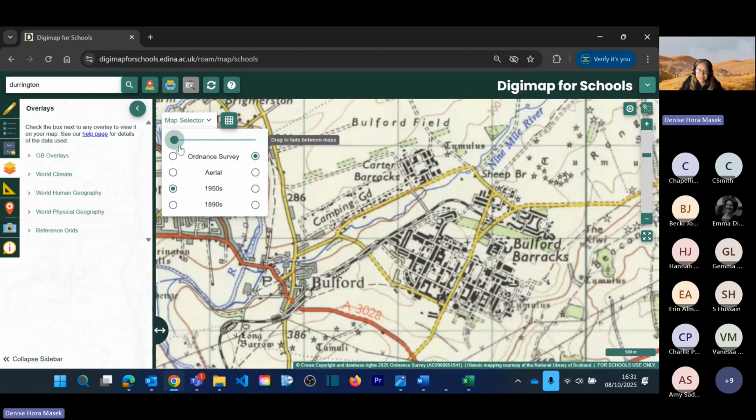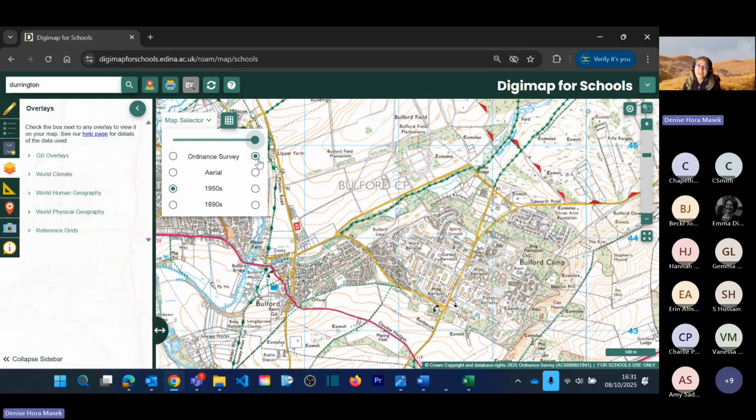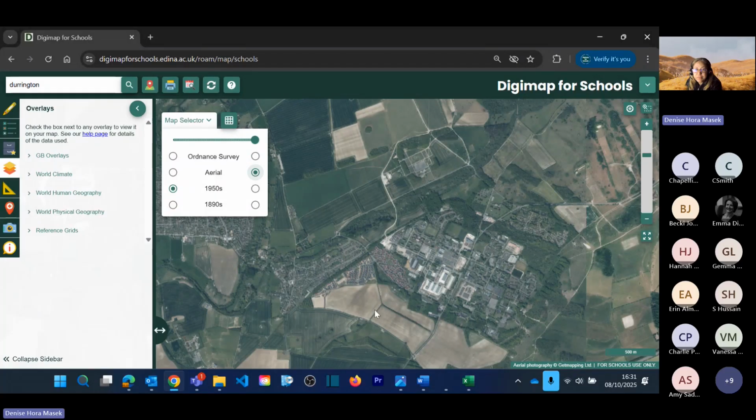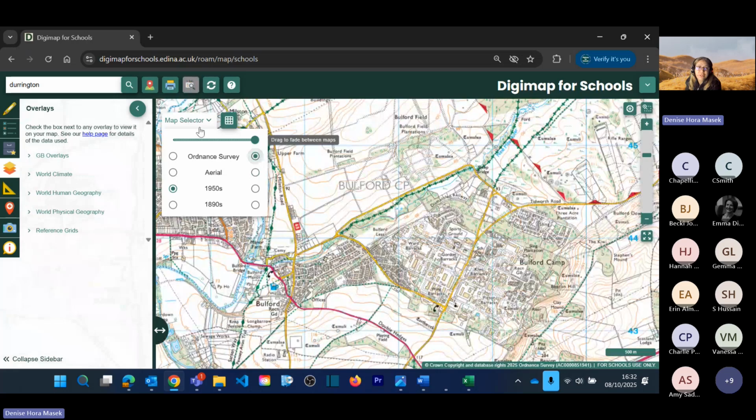And you can use this to look at maps to identify growth over time, to identify land use change, to identify how urban change impacted the city, the river, and the forest, how much a forest shrunk throughout the years, for example. And you can also look at the aerial image of the place. And you can play around with the map selector and see what you want to do with your students, what you want to analyze. So the tool here is quite a fun and interesting tool for the students to play around and to understand change in time.